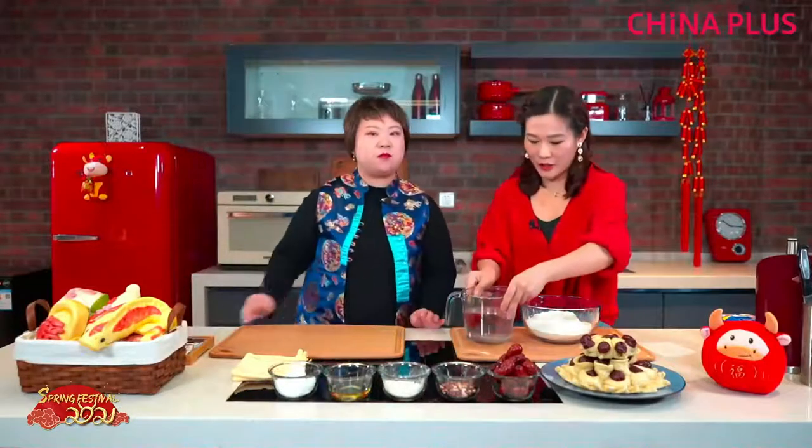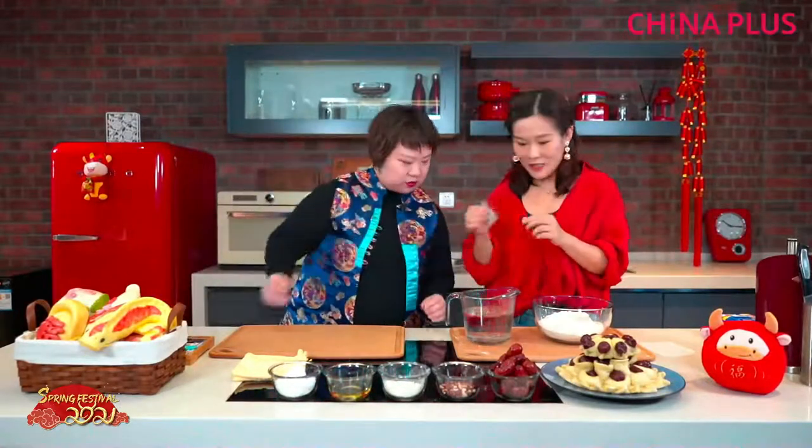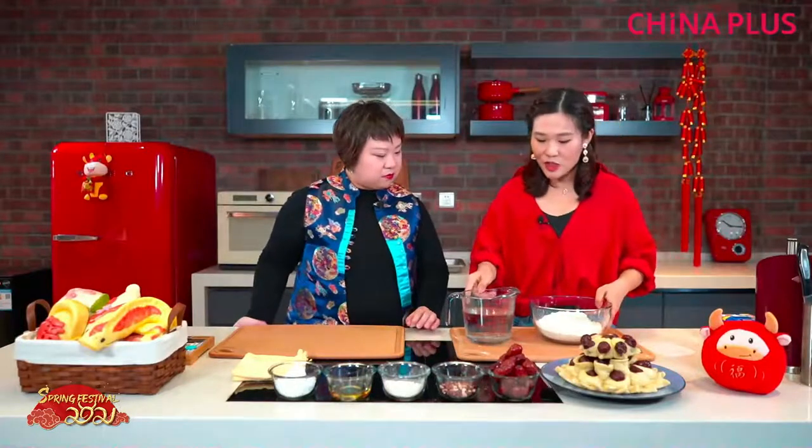Can you bring me the water? So we're going to make the dough. And I need the yeast. Thank you. So this is the yeast I'm going to use. In China, when we make the dough, we only need three ingredients: flour, water, and the yeast. No butter. No butter.